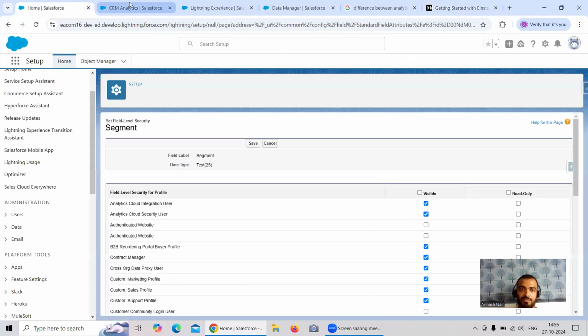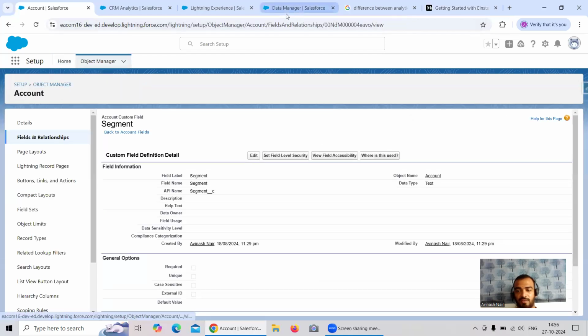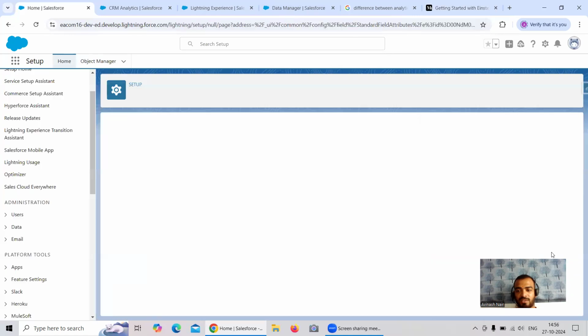For example, right now, if I disable this checkbox for Segment for Analytics Security User and click on save, I've disabled that checkbox, and Integration is as you can see here.